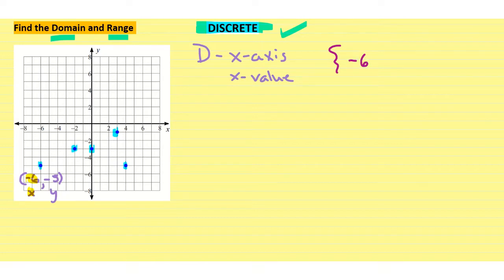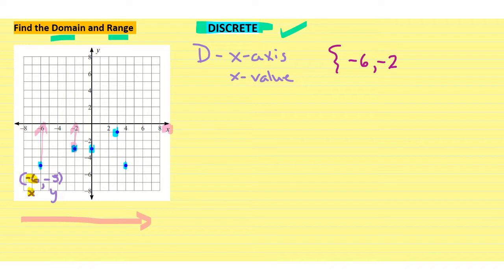Okay, but we can also think about this in terms of what this point lines up with on the x-axis. There's the x-axis. Well, it lines up with the -6. We need to look from left to right. We read English sentences from left to right. We also need to consider this from left to right. So the next point from left to right is this point right here. What does it line up with on the x-axis? It lines up with the -2. So that literally could be our next domain value, the next x value that is represented, -2.